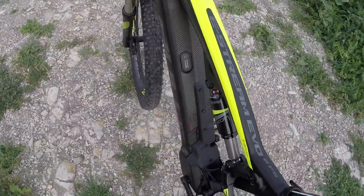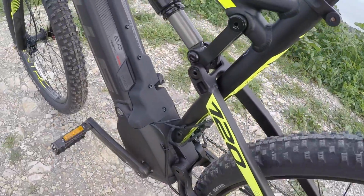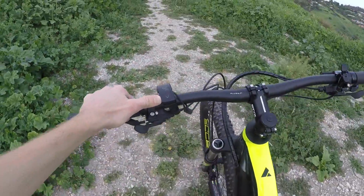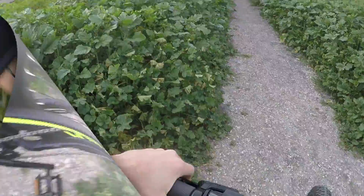There we go. Walk mode is activated right now. You'll notice how slow it's going. That's because I think I'm in like a lower gear, so I need to switch. Whoa, there it goes. It's taking off for a second. Come on, there it comes. Cool. It's like the first time I've done this. It's actually coming in handy, but you do have to hold it down. Okay, I'm just gonna hop on and see how it does. Pretty responsive, easy to get going.